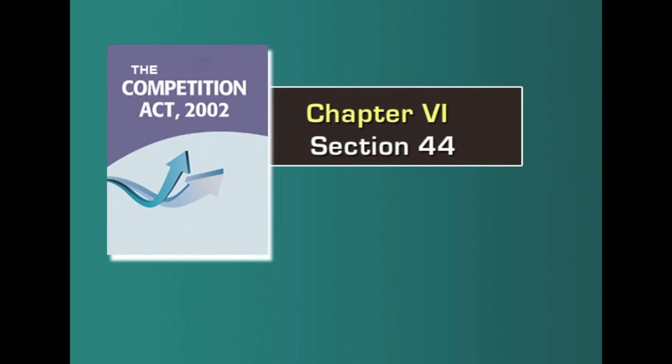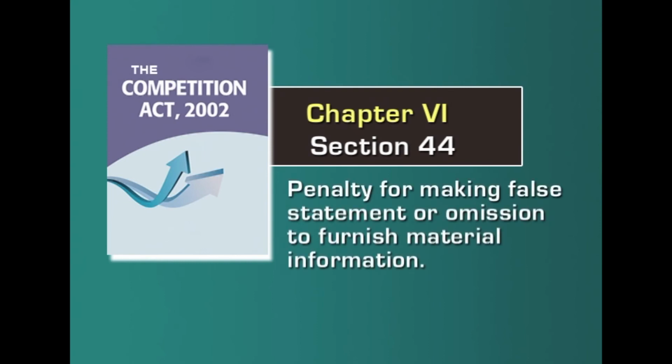The next section is section 44. Section 44 deals with any false statement made by a person which is called for by the Commission. The penalty for making a false statement or omitting to furnish material information regarding a combination shall not be less than rupees 50 lakhs and may extend to a maximum of rupees 1 crore. So, this section 44 basically deals with furnishing of false statements or omission or not furnishing information as called for by the Commission. There is also a penalty where there is disobedience with regard to non-supply of information or supplying false information which is called for by the Commission.